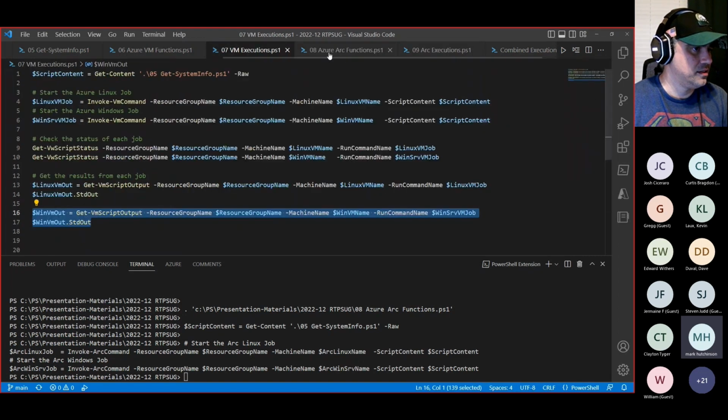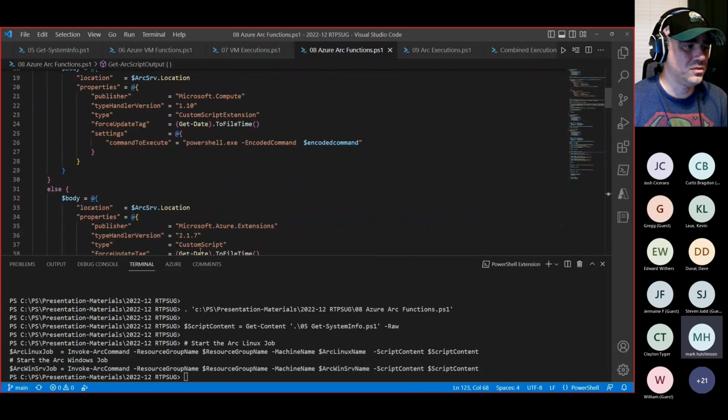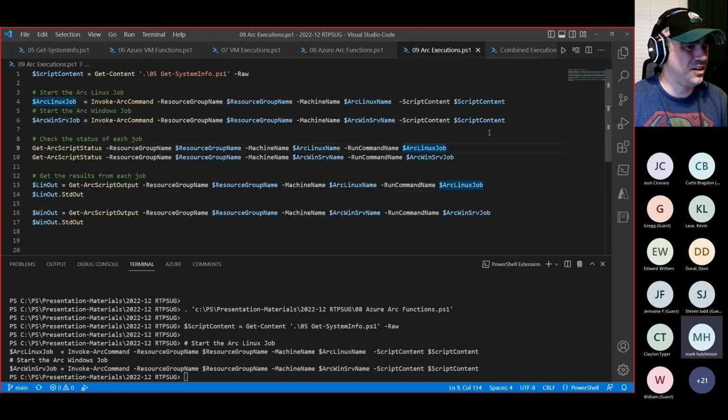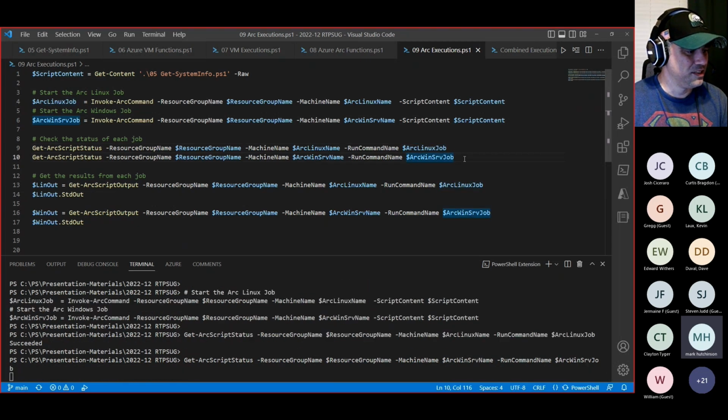If you send the Linux command to a Windows machine, or you send the Windows command to a Linux machine, it will keep trying for 3 hours to run it. And there is no way to stop it. And if you try to resend it, it'll say, I'm already trying to process something. So just a word of caution. Ensure you know which OS you're sending that to before you send it, because it can cost you some hours just waiting for those to run through.